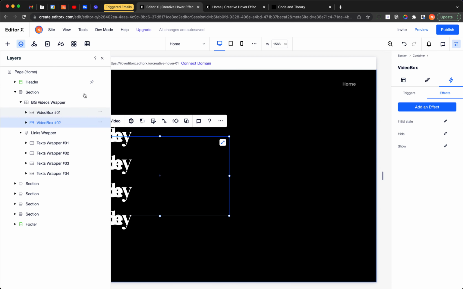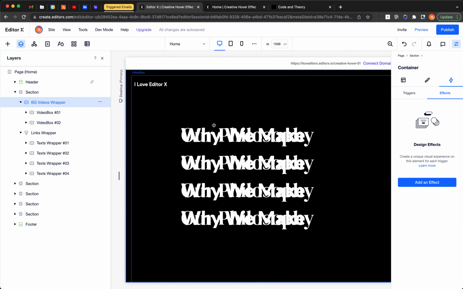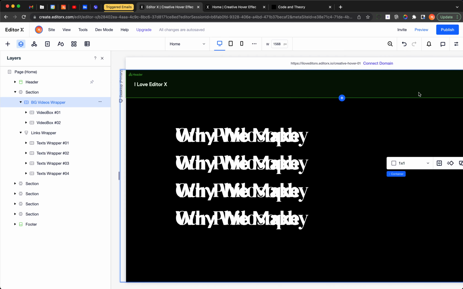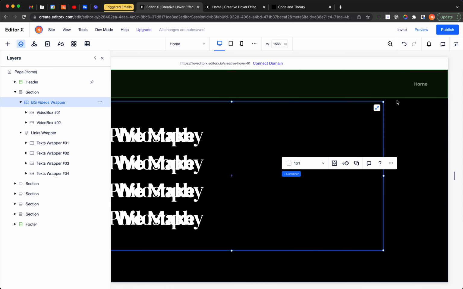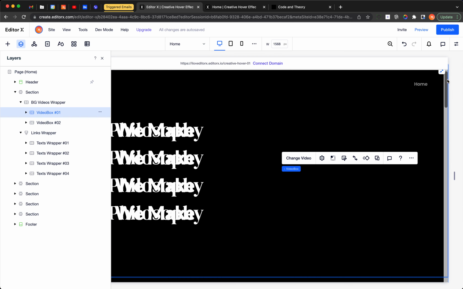But before we duplicate everything, I just want to make sure that this wrapper is not stretched. One of the items, not, yeah, this one.